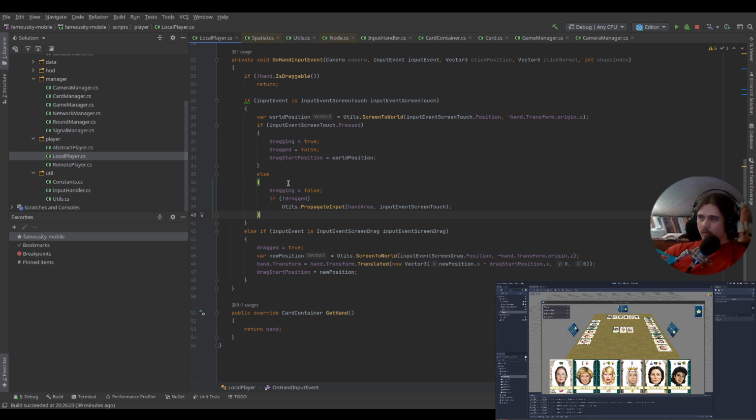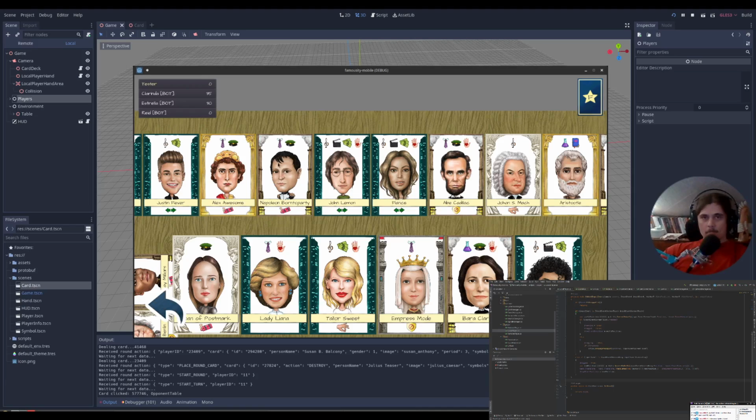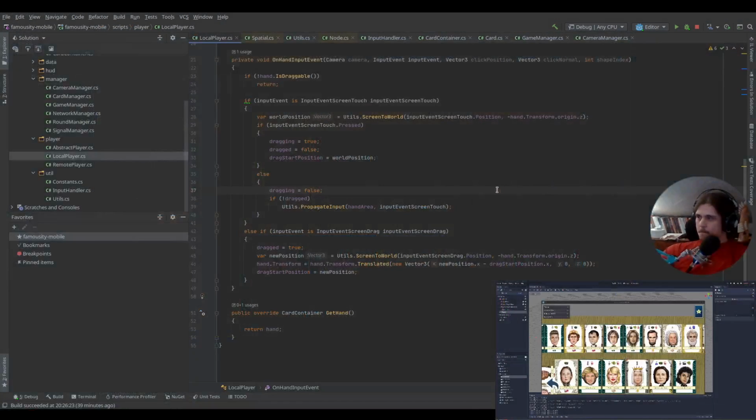Do you use Godot as well? Mm-hmm. Yeah, so maybe that's the same as me. I'm still learning actually.